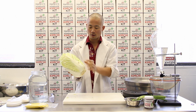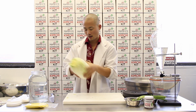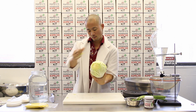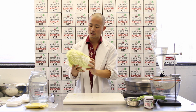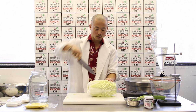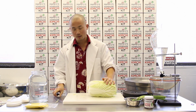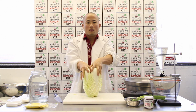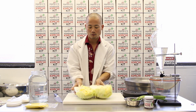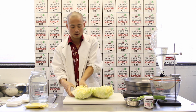You can tell it's a little dirty here. Remove those leaves. Remove anything damaged and dirty. And once we like how it looks, we're going to cut it into kimchi-sized pieces. How we do that is first, you stick the knife in halfway, bring it down, and then rip it in half.